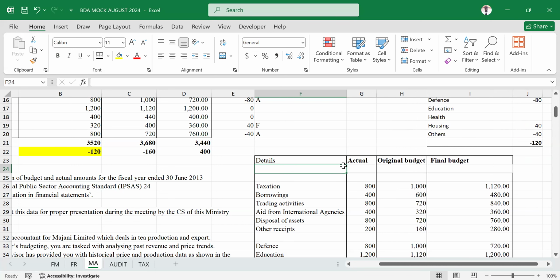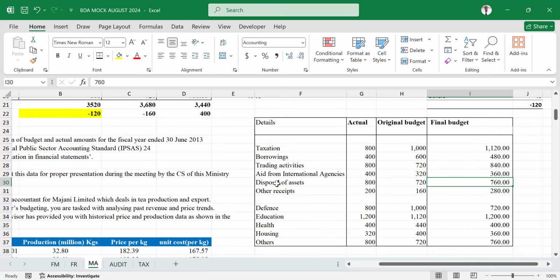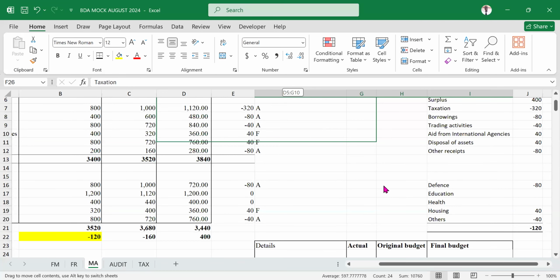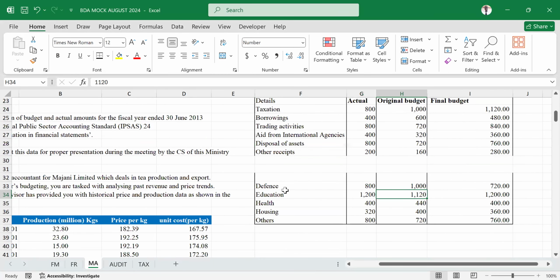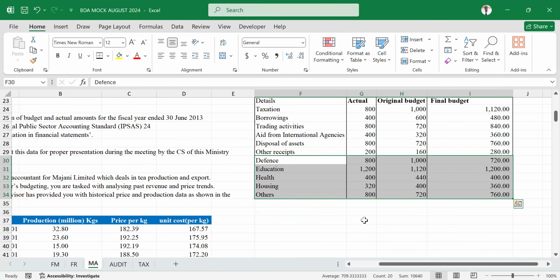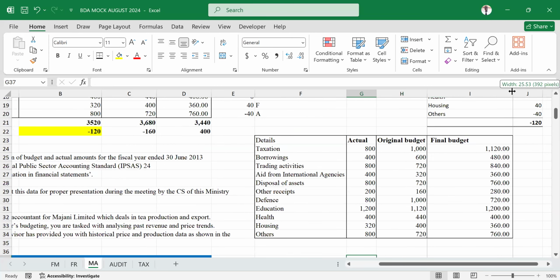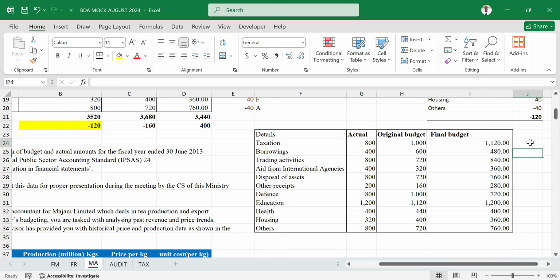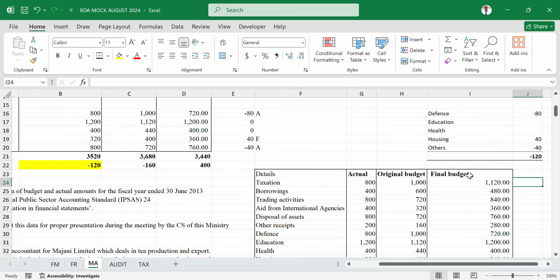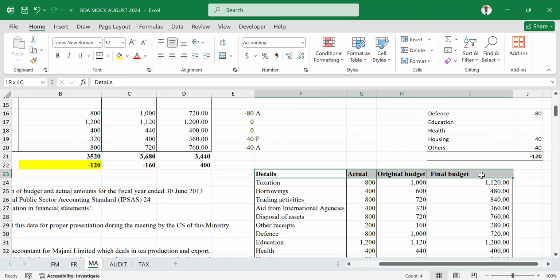And then because this one is an empty row, I want to do away with it. And to do away with it, I just want to push my data there, and I confirm by saying, okay. I do the same to do away with all these blank rows like that. And now my data looks better now. It looks a bit organized. So from this point, without any blanks, when I highlight and insert, it should be able to pick the correct thing. So this is final budget, original budget, actual, and then the details. So let me put this in bold like that. Good. So our data is in order.